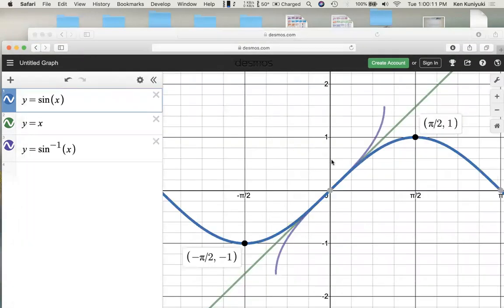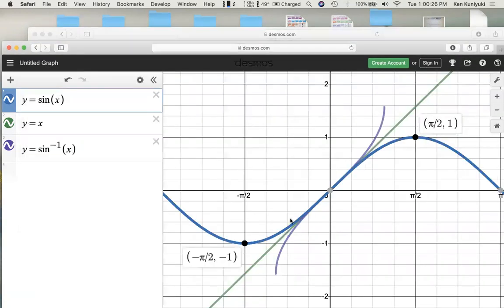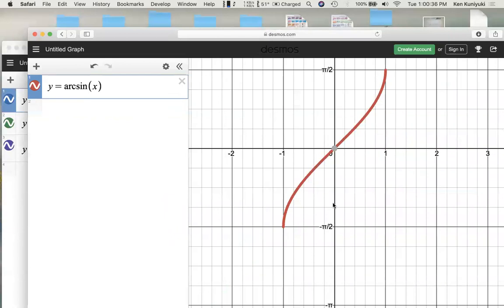And likewise, the range here from -1 to 1, the y coordinates, becomes the domain here, the x coordinates, from -1 to 1, from here to here. Domains and ranges switch. Which means, again, these fractions of pi are better for the x-axis when you're talking about the original restricted sine function, but they're better for the y-axis when you're talking about the inverse sine function. We'll talk about the inverse cosine and inverse tangent functions, their domains, ranges, and graphs next time.